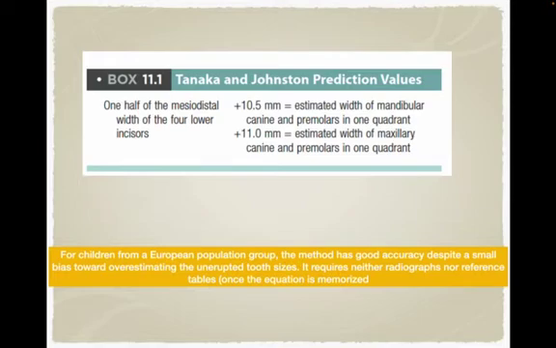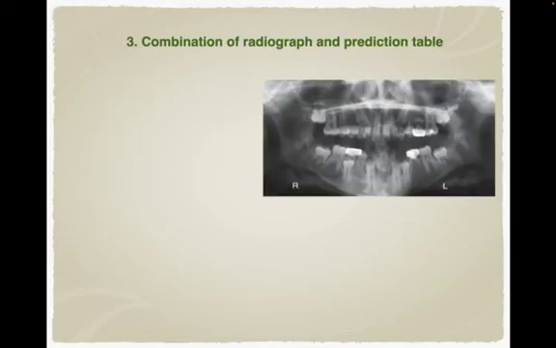However, it's only good for children from the European population where the study was done. So we can't really apply it to the Middle Eastern population. This method has a good accuracy despite a small bias toward overestimating the size of the unerupted teeth. And as we mentioned, it requires neither a radiograph nor a table.